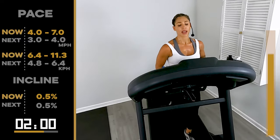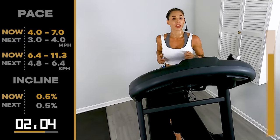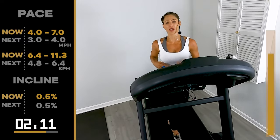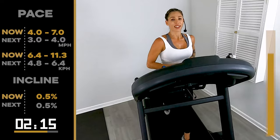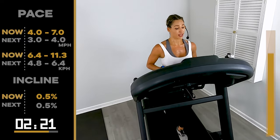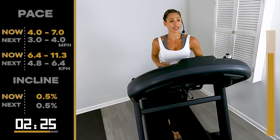And now, last minute here. Then we get to walk. Starting to feel it in my core. It's my favorite. We start pumping the arms, the upper abs. Ching, ching, ching, ching, ching. Woo! Listen, I like it. I like the challenge.